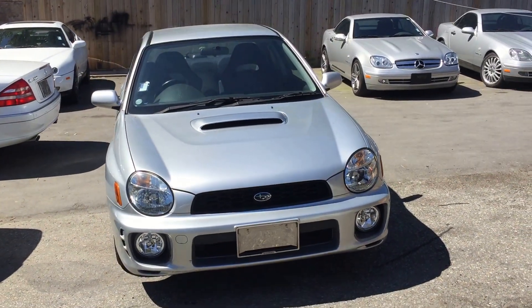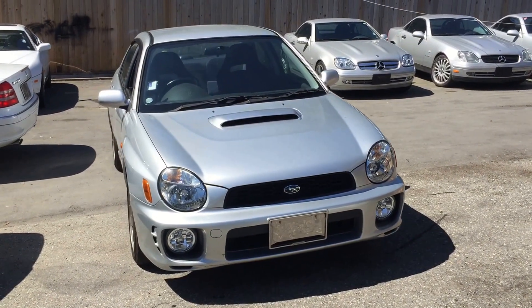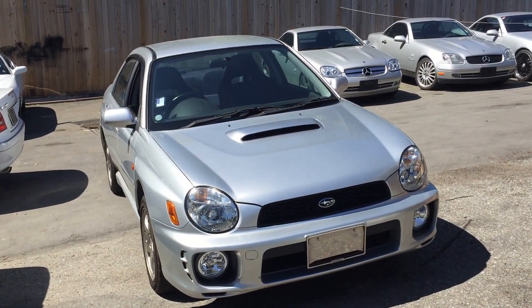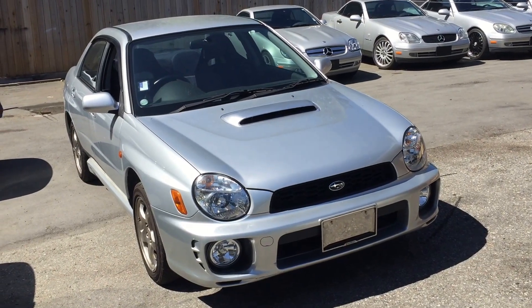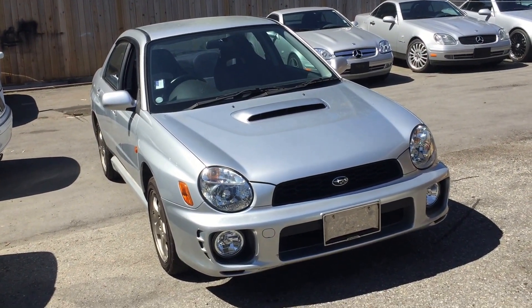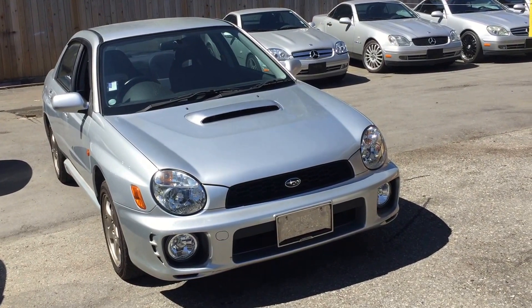What's up guys, this is Richard from Lancôr Velocity Cars showing you another interesting import we just recently got in. It's a year 2000 Subaru WRX, and this one is a super nice model because the auction grade is 4B — the highest and cleanest auction grade you can find for a Japanese import. This one only has 76,000 kilometers original.